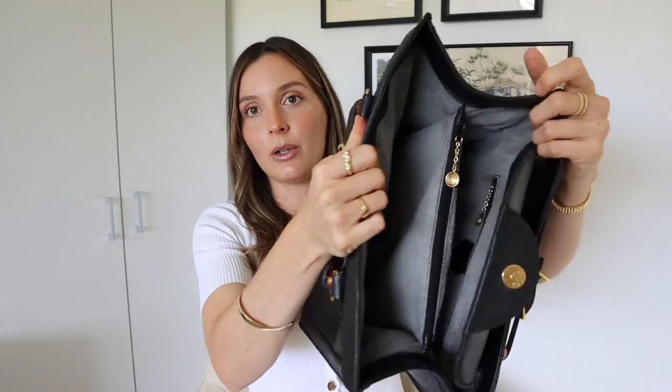I picked up this bag for $300 from a Japanese seller. There is no way you'd be able to buy it for $300 unless it had that issue — whenever I was looking on the pre-loved market, any that did not have the disintegrating interior were up around the thousand dollar mark. I took a risk, looked up YouTube videos on how to remove stickiness, and was able to remove every sign of it. If you're looking to purchase a Gucci bag with sticky residue on the inside, I'll leave that video linked below.